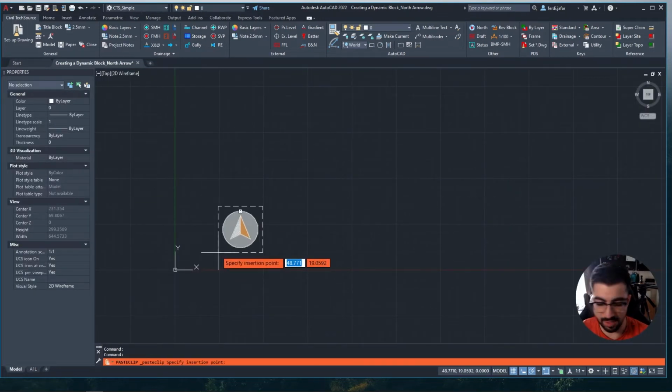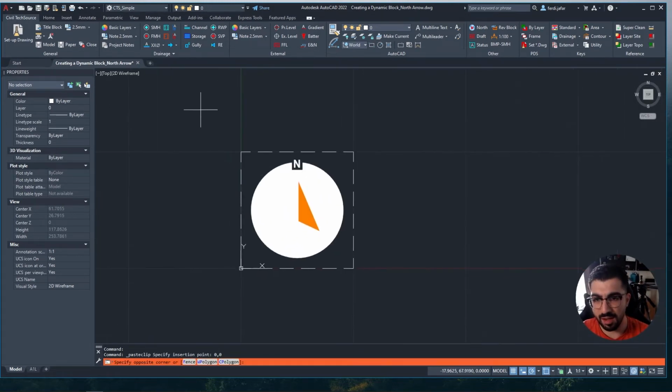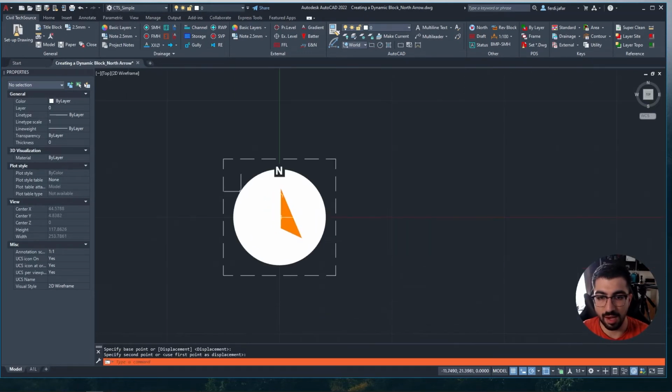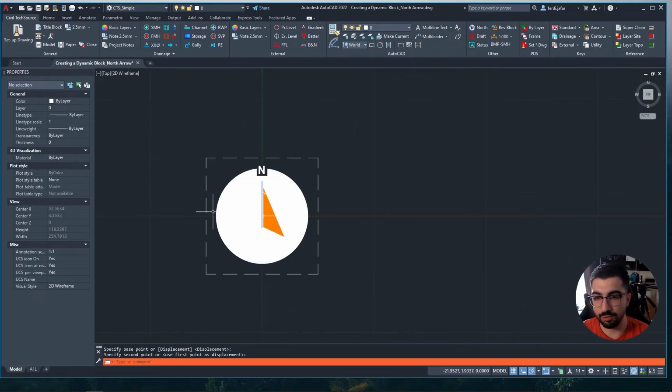The reason we drew first in the paper space is because we can get the dimensions that we need. And I'm gonna put it in the center, so 0,0. Sorry, let's move it from there to there. Now you might see, oh, this is all white. Don't worry, because we're in model space and we had it set to true color white.